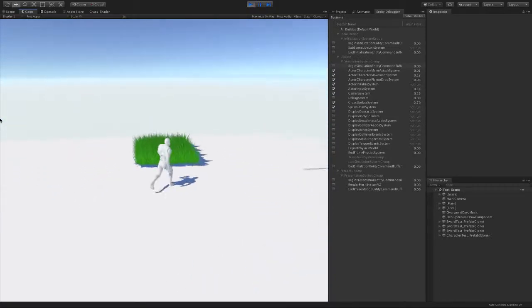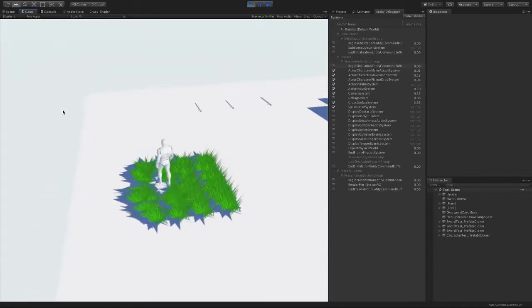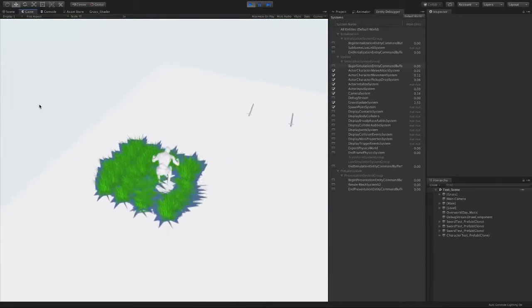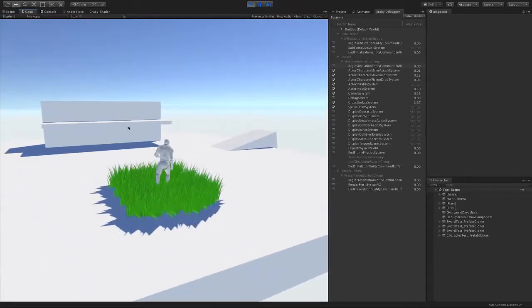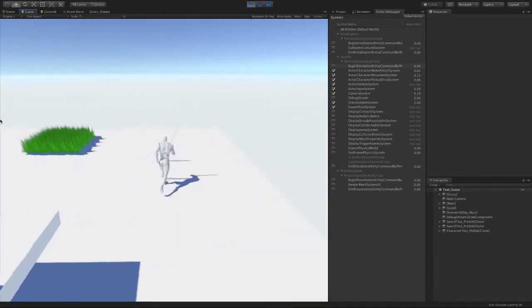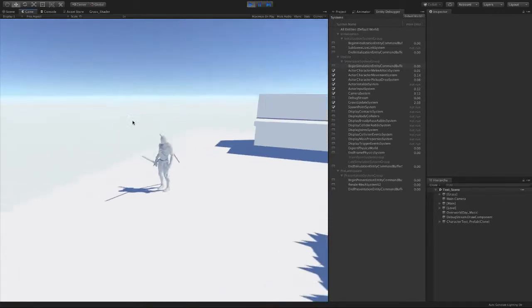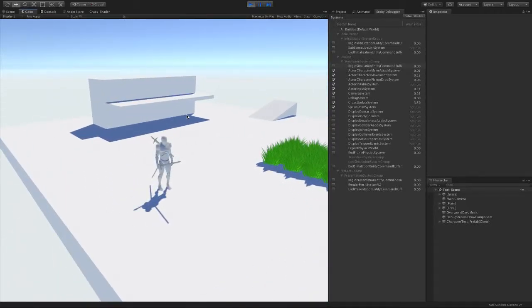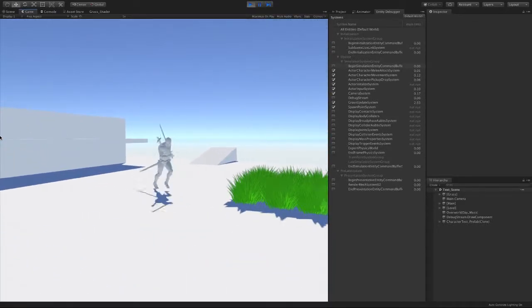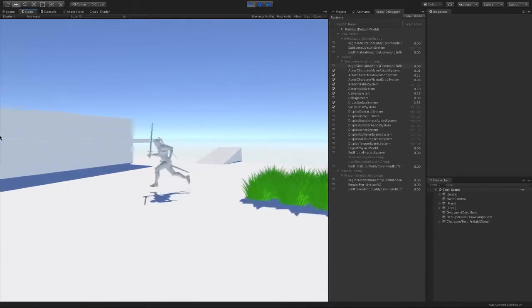As for the grass, it's like in Breath of the Wild where it tries to move away from you. And you also have your pickups. As you can see, the character has different sockets and it tries to find the first available socket to equip to. So the sword can equip to his hip, his back, and of course his hand. There's no attacking implemented yet. That's the next thing I was going to work on.